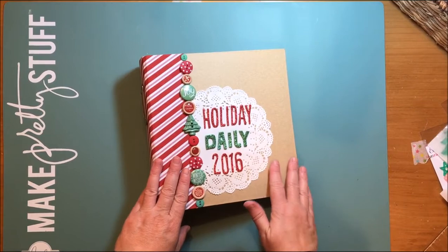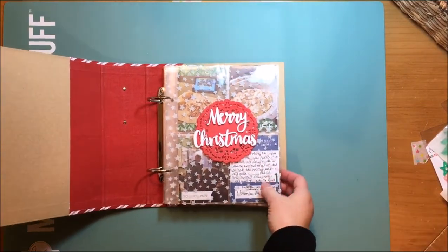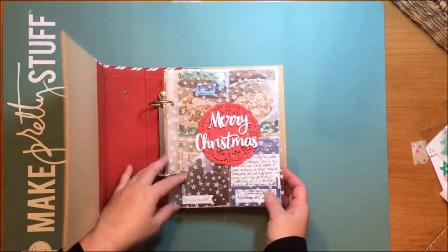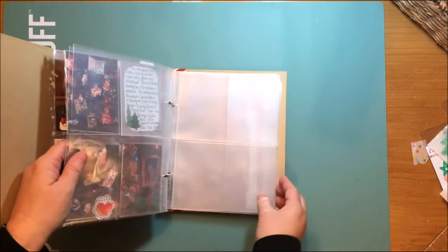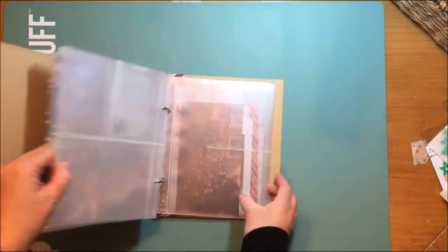And I have my book back again because I wanted to show you something. I've been giving you little tips and tricks. I'll run out of these eventually, but I just thought of this one. I have my book and I store the pages in the book because that's where they're safest, with blank page protectors behind in all the different sizes.